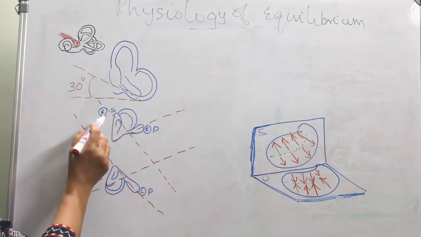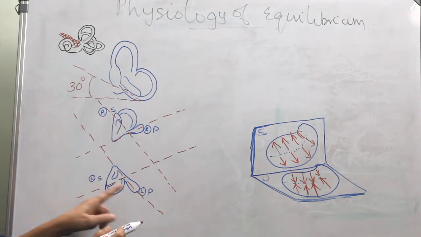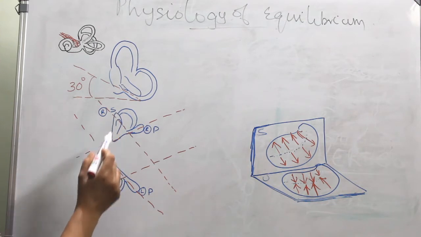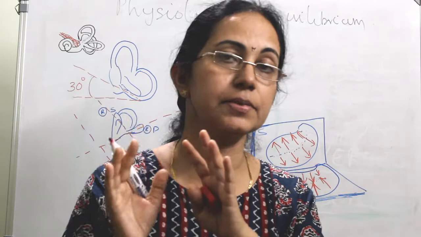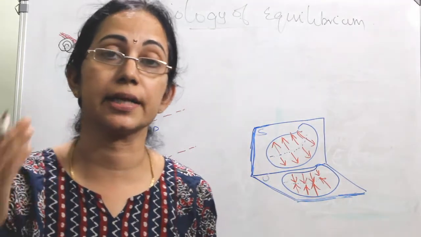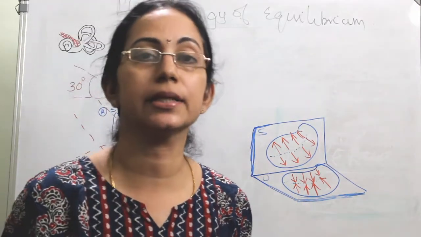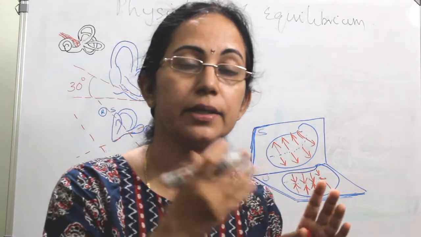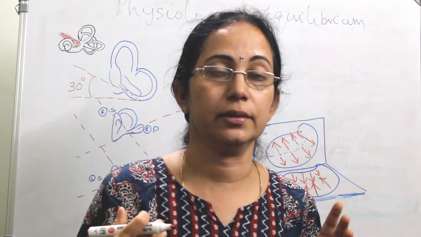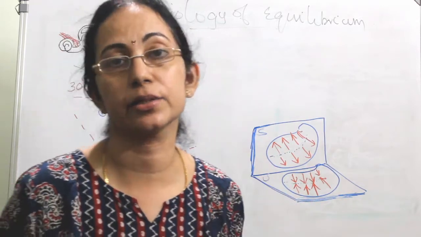arranged in a direction such that the right superior semicircular canal is always parallel to the opposite left posterior canal, and the left superior semicircular canal is almost parallel to the right posterior semicircular canal. On the same side, these three semicircular canals are at right angles to one another, right? So the horizontal semicircular canal is at 30 degrees to the horizontal axis of the cranium, and the ipsilateral superior is parallel to the contralateral posterior, and vice versa. And on one side the three semicircular canals are at right angles to one another.